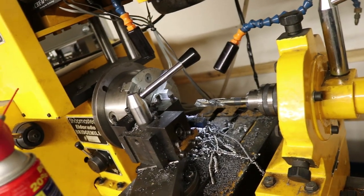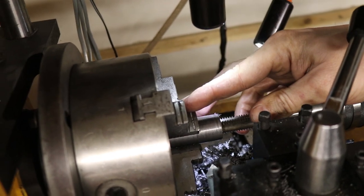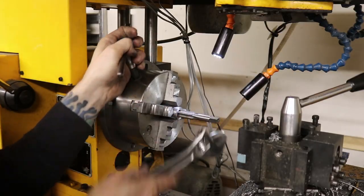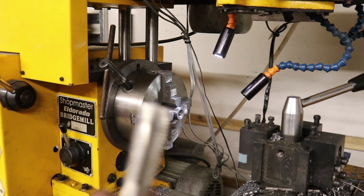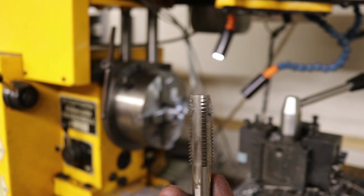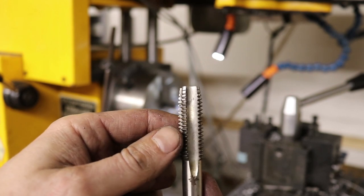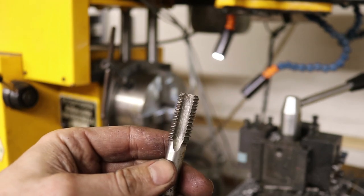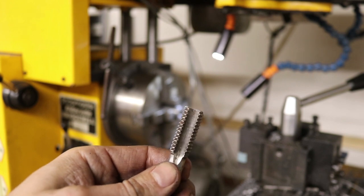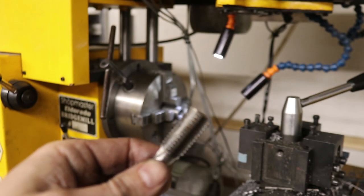Now we're going to try and tap this thing. I've got my tap set up in the lathe and I'm going to go ahead and rotate this thing by hand. That's it for this tap — I've gone as far down as I can with this guy. I believe this is called a starter tap; you can see how it tapers at the top to allow it to start into the hole and get things going. Here I'm going to finish it off with this — perhaps this is called a finishing tap or end tap. You can see how this one is not tapered compared to the starter. This is for the bottom of the hole — the threads will reach down to the bottom.